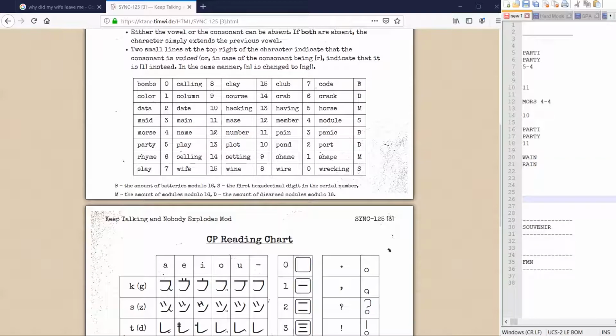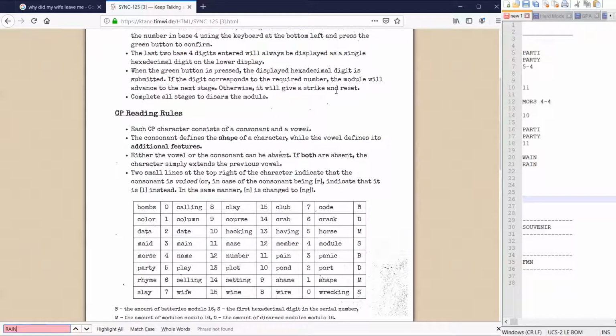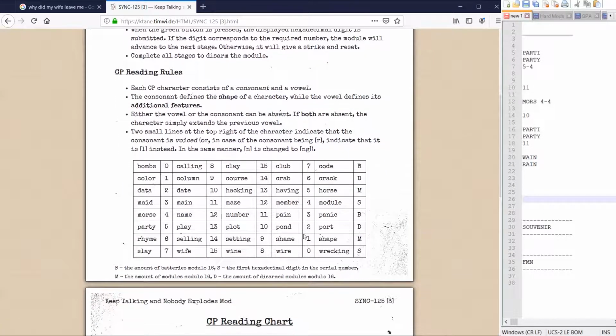So, we go over here, and if we can't find the word rain, or something that you think is the word rain, nope, it's not rain, you could just go through every word and see which one sounds like it. Data, date, hacking, having, horse, made, main. Okay, so it's main.